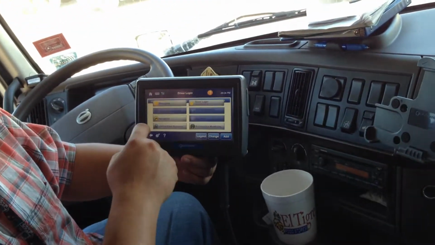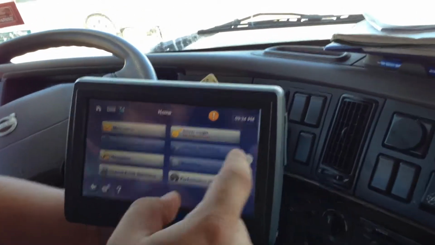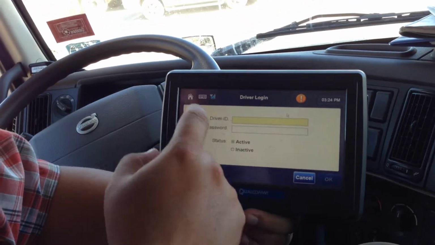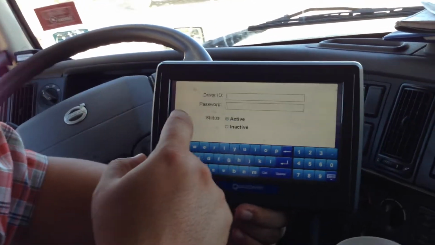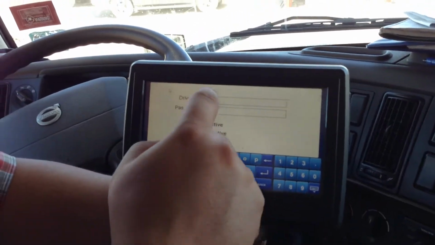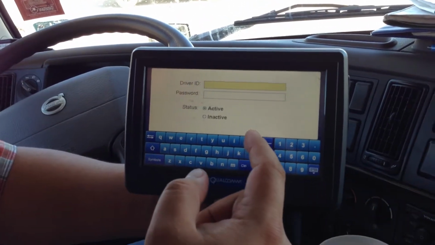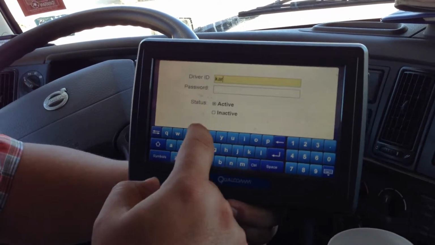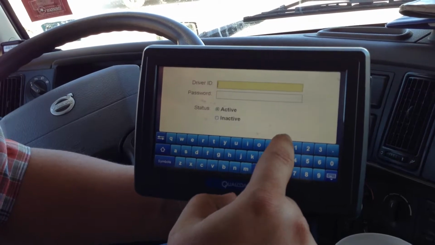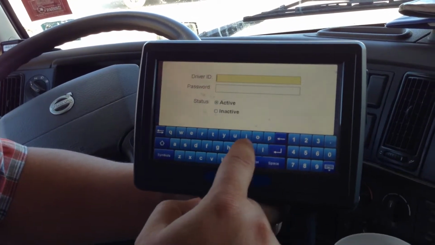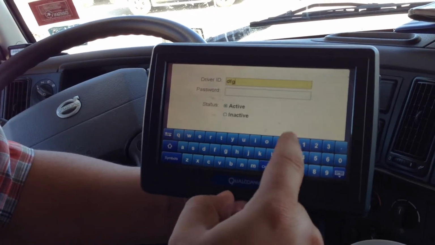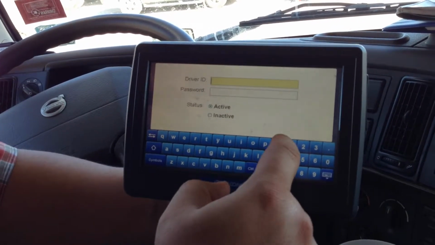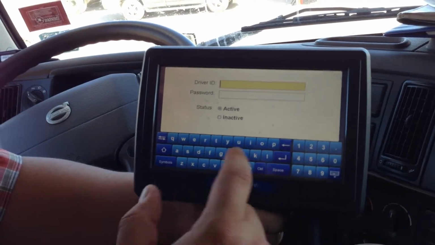So let's go back to the house. It says no active driver. Bring down the keyboard. Highlight it, and yours would be LAR. Oh, that's wrong. You could always backspace, just like you would in any keyboard.